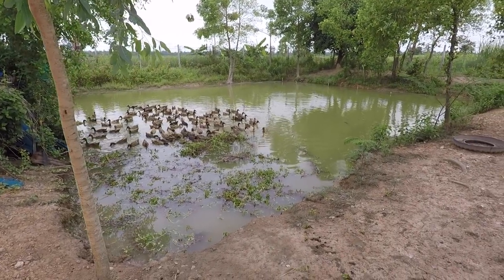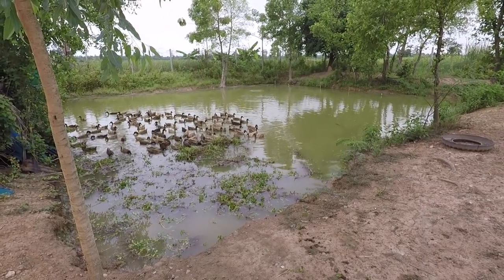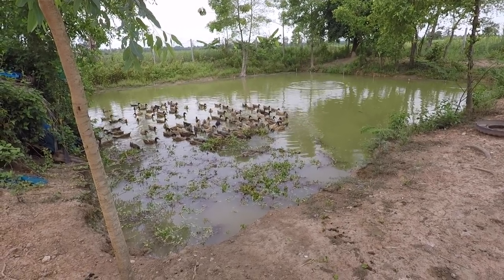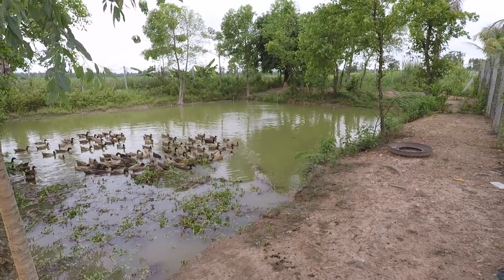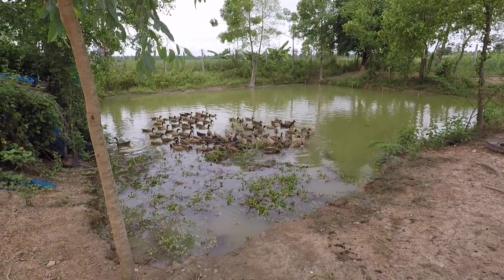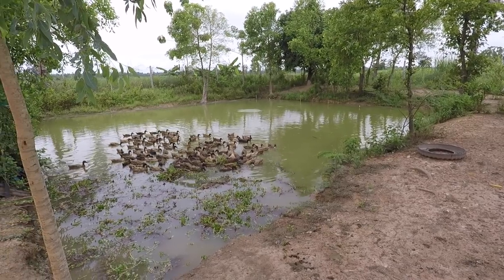Like Tom was saying, just need to keep your eyes peeled when you're out and about, and you see a lot of this stuff growing in the ditches at the side of the roads. Quite often you can get hold of water hyacinth, rosette water lettuce. You see the big fish starting to roll behind the ducks now. As the ducks stay in the pond, they'll be crapping in here, and the fish just lap that up.